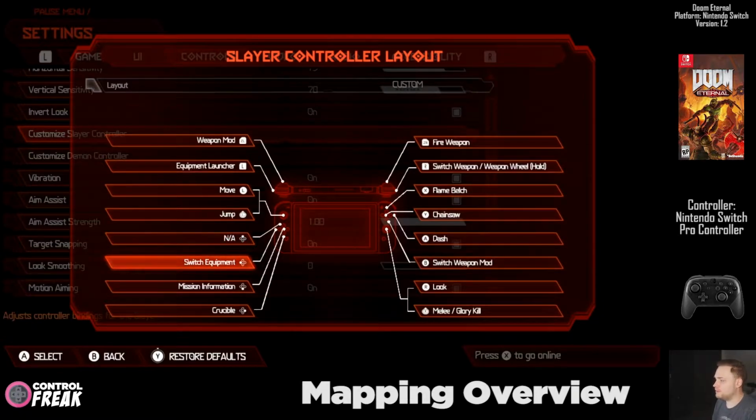Switch equipment. So I have my equipment launcher, and later on I'll get different kinds of grenades. So this is how I would switch that, which again, I don't like it being down here because I like to switch my equipment on the fly when I'm fighting, but if it's here, I have to stop moving. So I'll see if I can figure that out later. Mission information, fine on the D-pad. I can stop and do that. Crucible, I don't know how that's going to be. Again, I don't know how much I'm going to be pulling that out during movement.